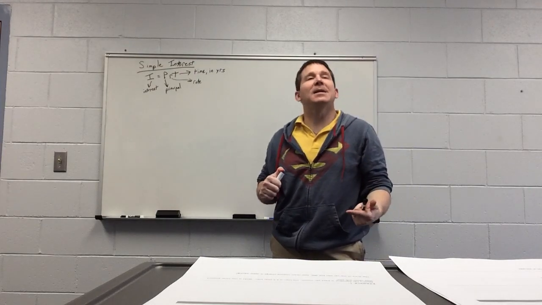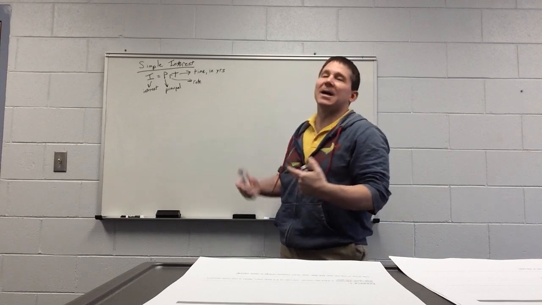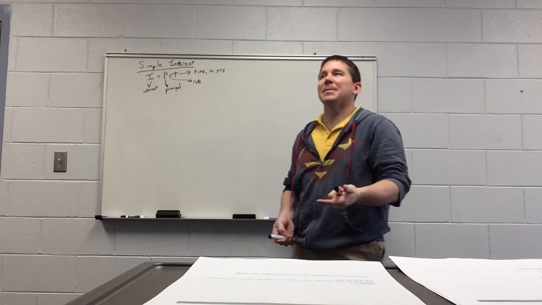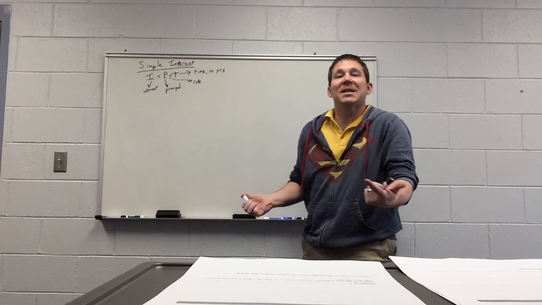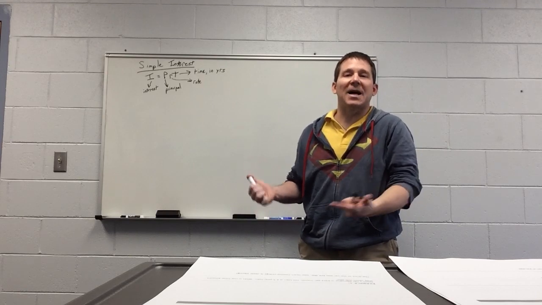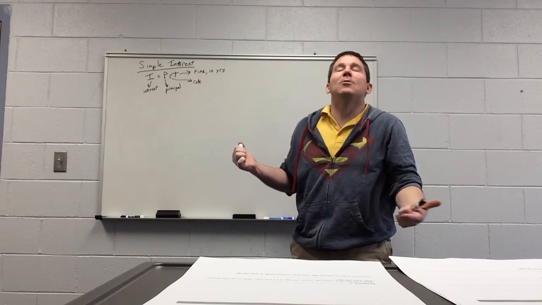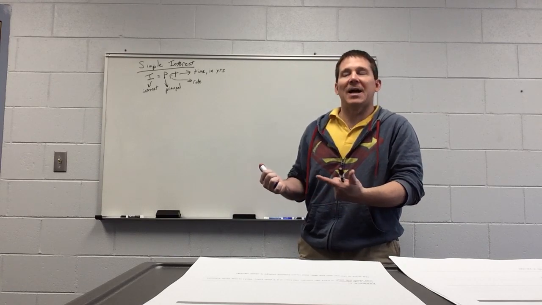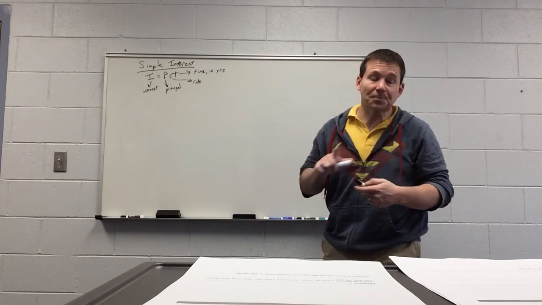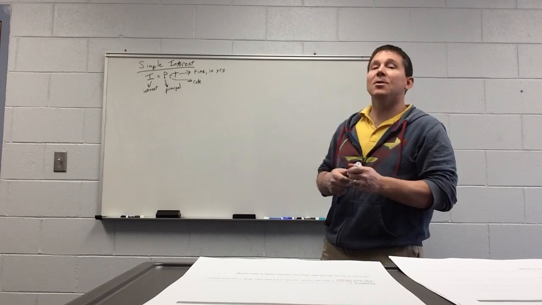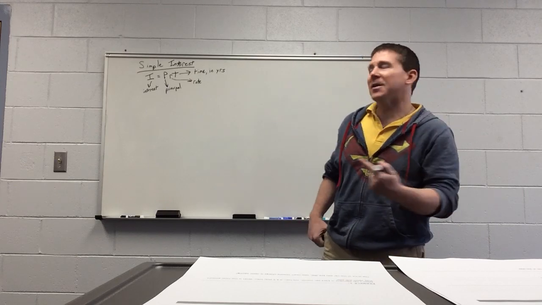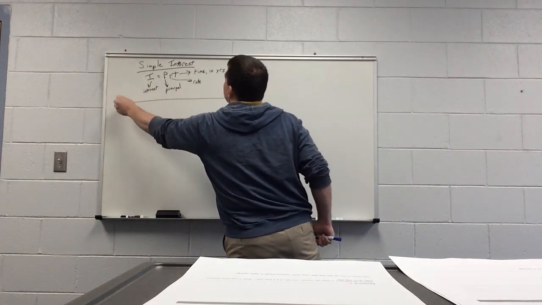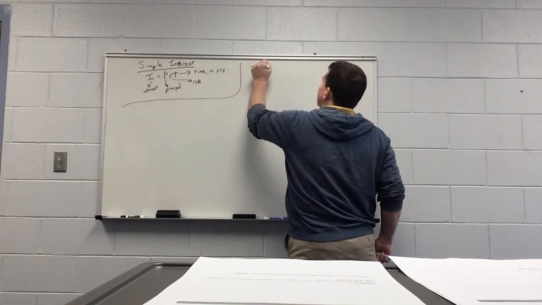Meaning, if I get a loan for 6 months, my time is not 6, my time is actually a half, or 6/12, 6 months out of 12 months. If I get a loan for 9 months, time is 9 out of 12. Time has to be given in years. But once you know the formula, it's pretty straightforward.